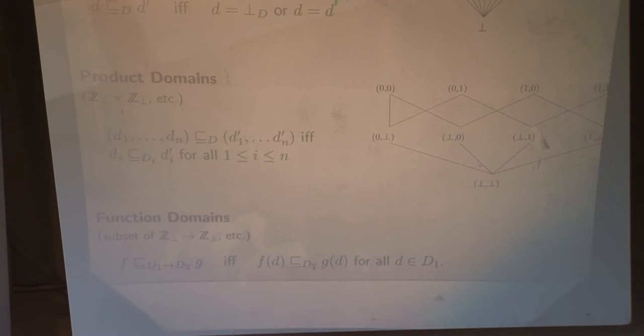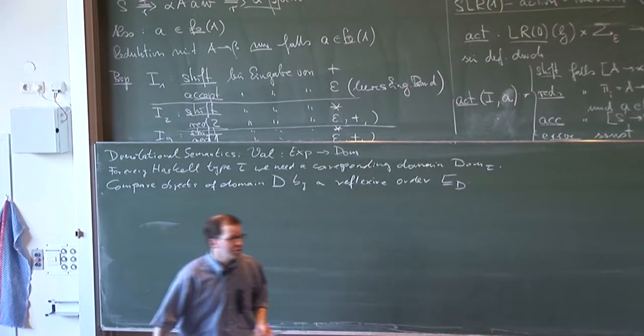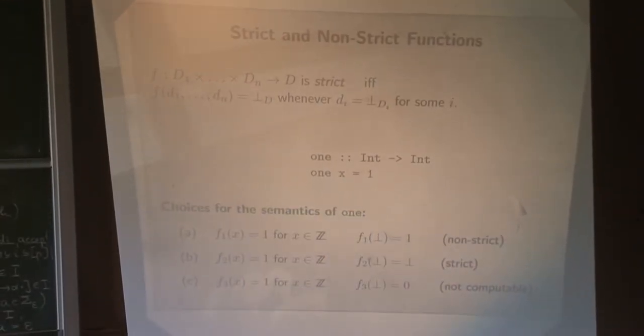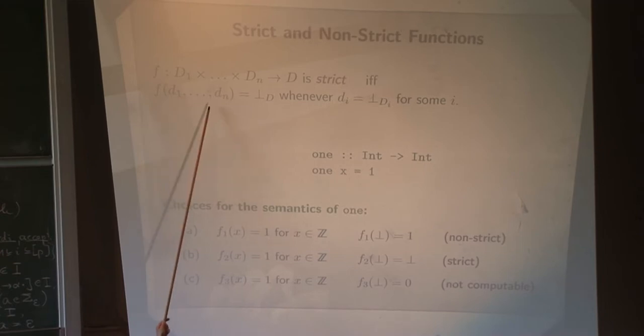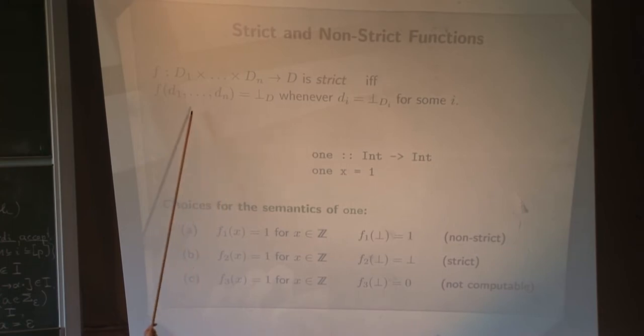Okay, so this is what we defined. Now, since we look at these strange sets where we have this bottom element, we normally have to extend functions that we already know on the integers, for example, to these new domains which contain this bottom element. And then the question is, how do we do this? One option is that we say, well, whenever one of the arguments is bottom, so whenever one of the arguments is undefined, the result should also be undefined. If we do this kind of extension, then the function is called strict. So a strict function is a function where whenever an argument is undefined, then the result is undefined as well.